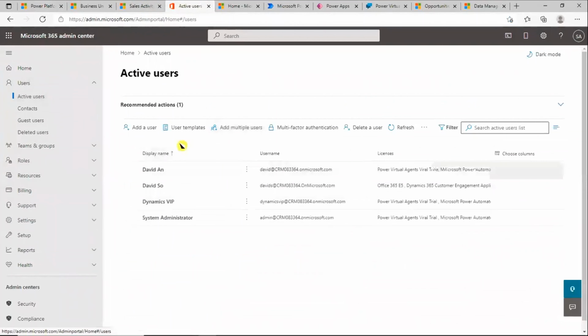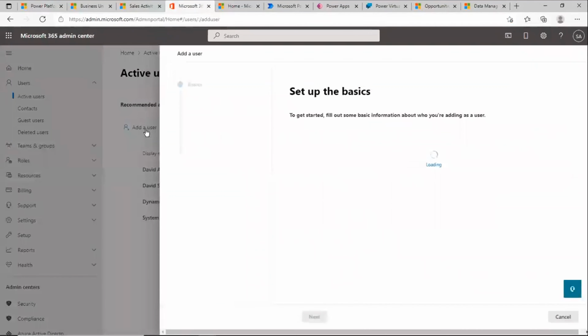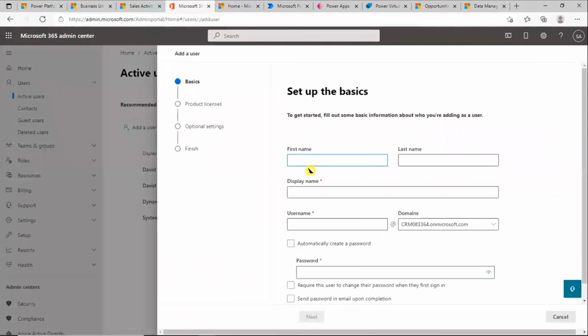For example, we are going to add a new user. We call it Dynamics VIP C. Then we are going to grant the corresponding license with different roles.